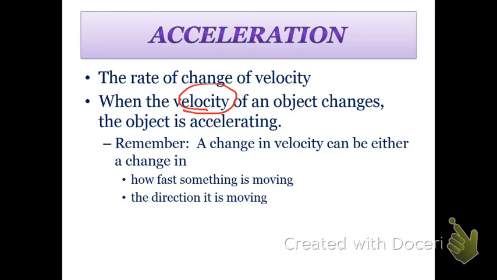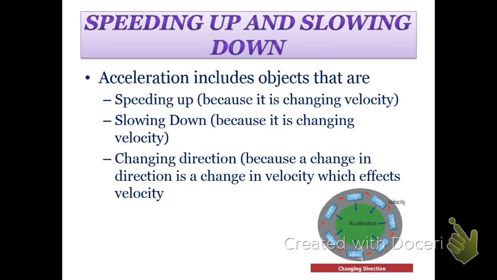So remember that velocity can be a change in how fast something is moving or in some kind of direction. So just to clarify, something is accelerating if it's speeding up, because it's changing velocity. Obviously its speed's changing, and velocity is speed and direction. If it's slowing down, again, it's changing velocity, and again it's accelerating, and it's also accelerating if it's changing direction.